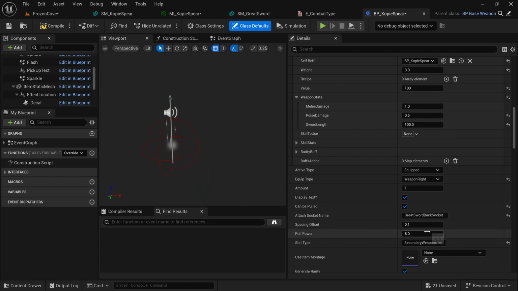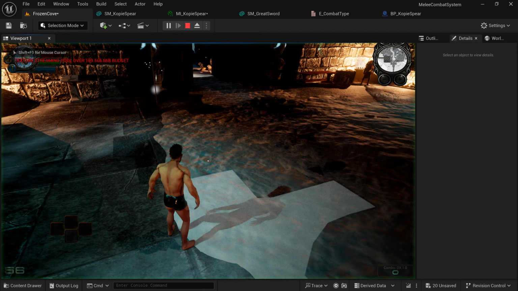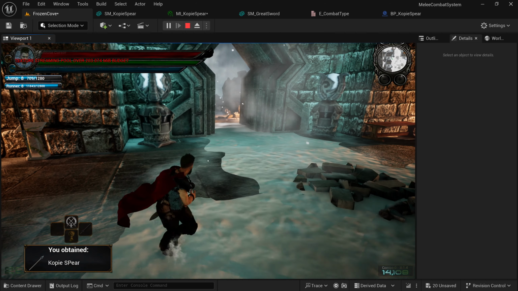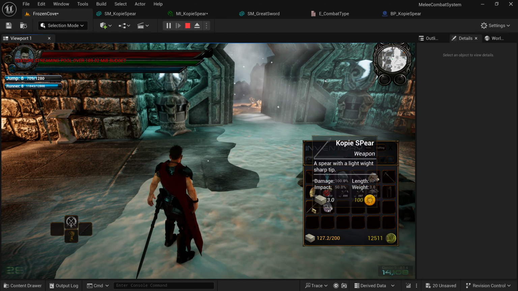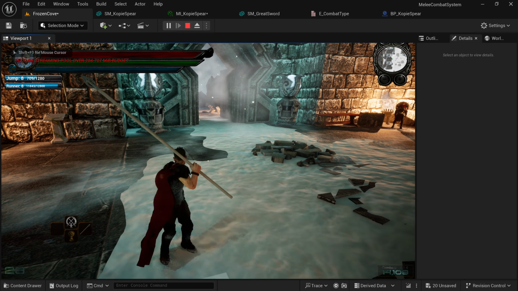Let's change it down, try 80. This is the only kind of guesswork you have to do when adding weapons. Try to make sure that the trail is right where you want it to be, and you just have to test it. There's no other weird way.